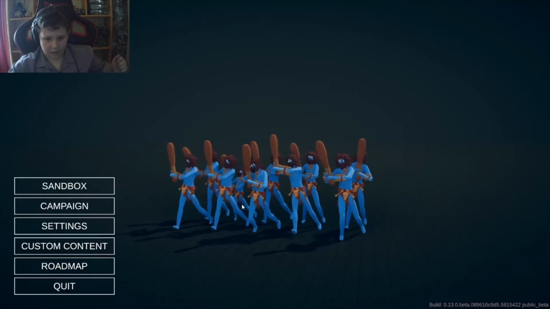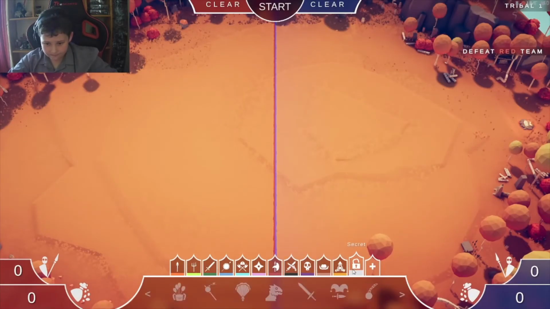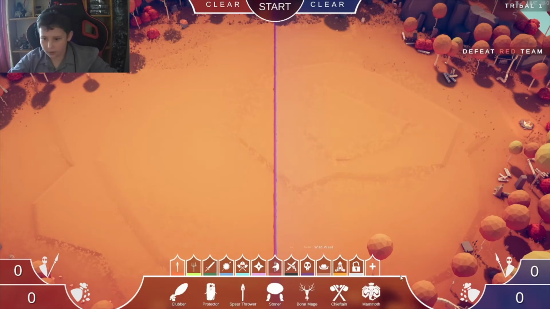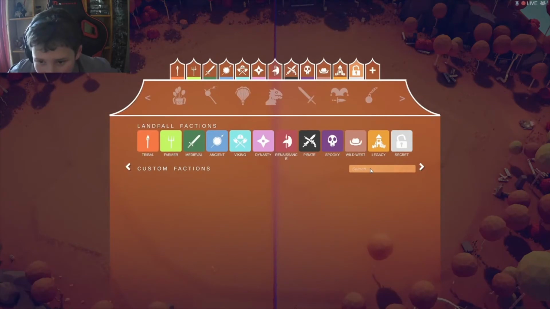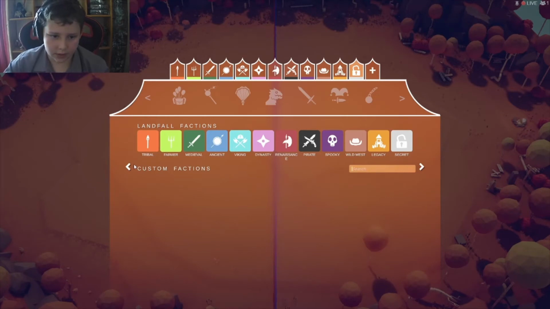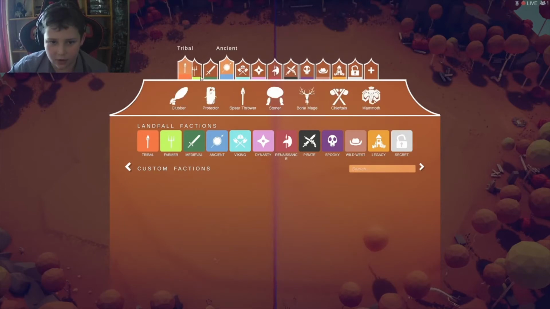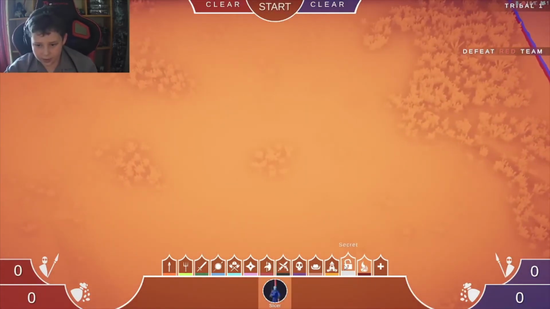Okay, now we go to Sandbox, Tribal, let's just choose that one. So, I have been playing a little bit, but why can't I get my own guy, though? And why is my thing like this? I want my own guy. I want Slicer. Custom factions. I can't get my own guy. Great. This is totally great. Let me just get my guy. Okay, so we're back. I got it finally to work.